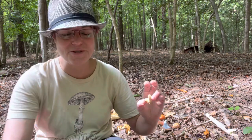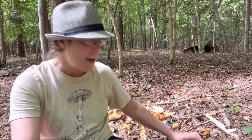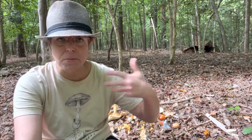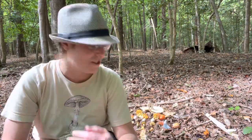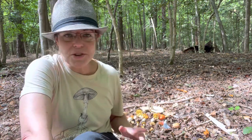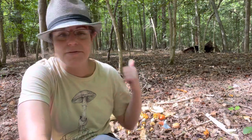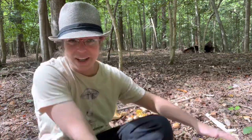You'll find hedgehog mushrooms in your chanterelle spots. They have a really nice nutty flavor and impart a lot of flavor and good texture. I am a huge proponent of eating hedgehog mushrooms — that's my favorite edible. I keep coming back year after year. There are a lot of more exotic-flavored mushrooms, but hedgehog mushrooms just always please and delight me. I love finding them when their teeth are nice and clean so I can get them in perfect condition.